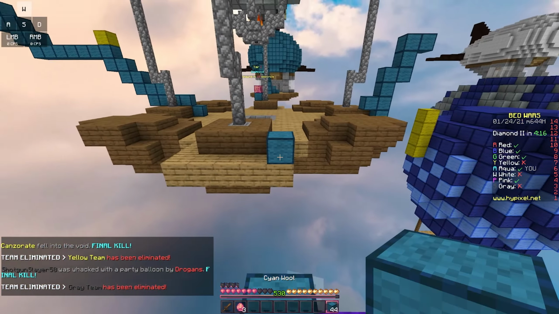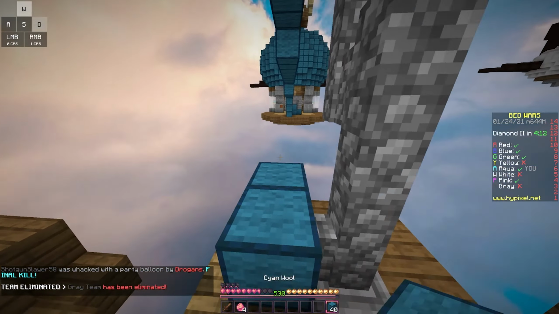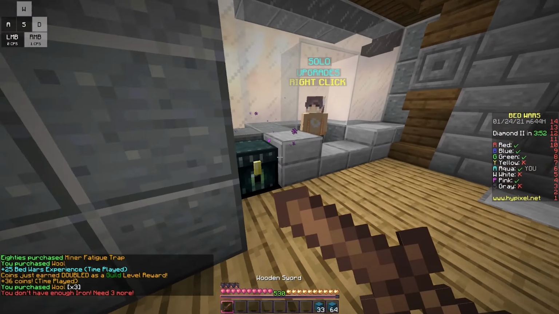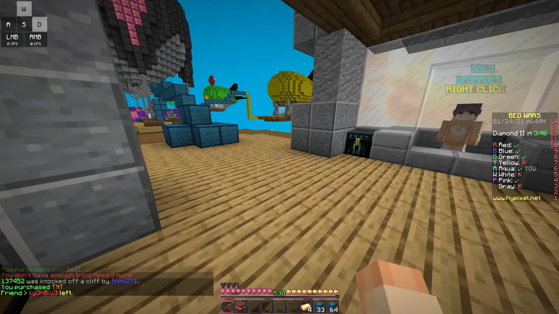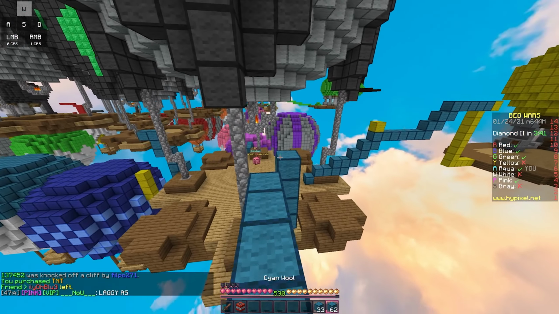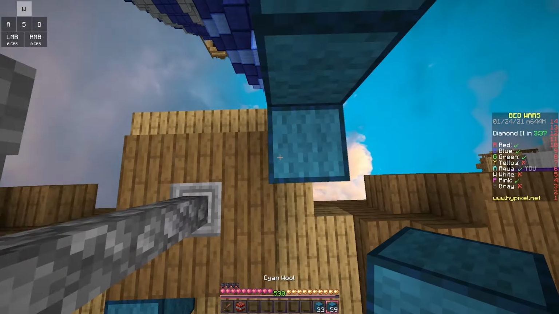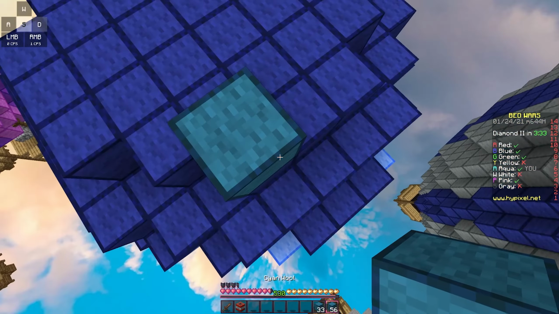Okay then. Wait, what am I doing? I need to bring these diamonds back. I don't have enough for tools. I don't really like to TNT rush. I normally just like to tool rush, because I just feel that TNT rushing is like you just waste gold on it. But tools are permanent.